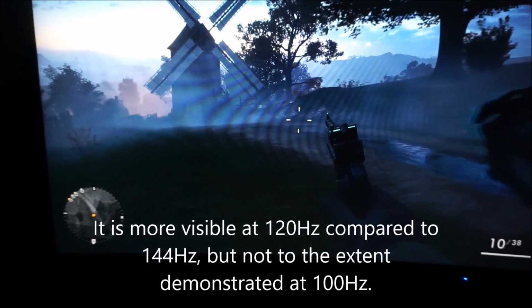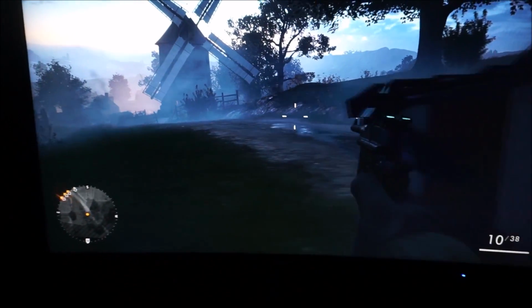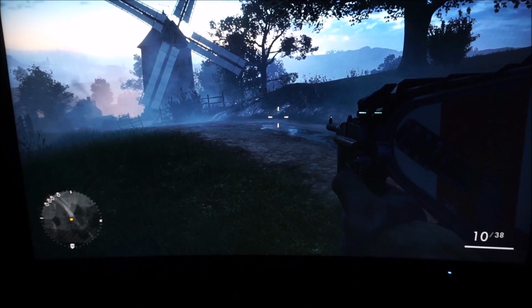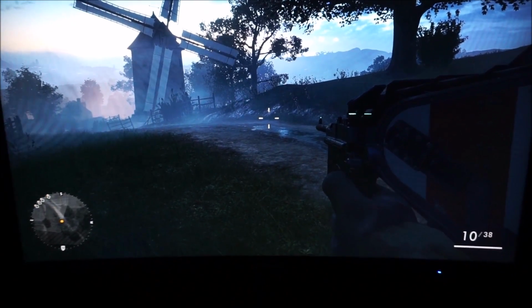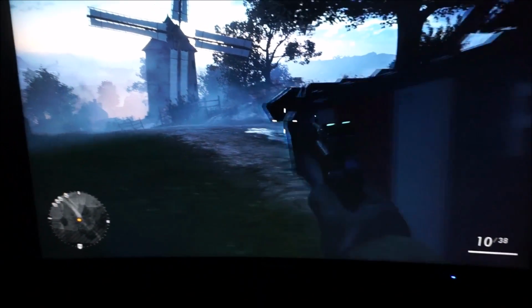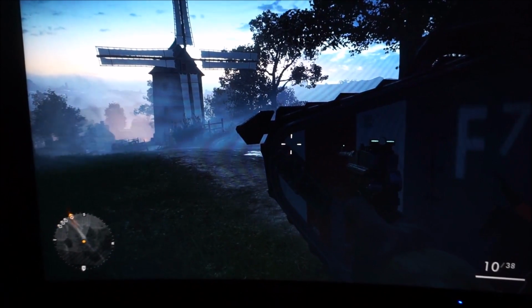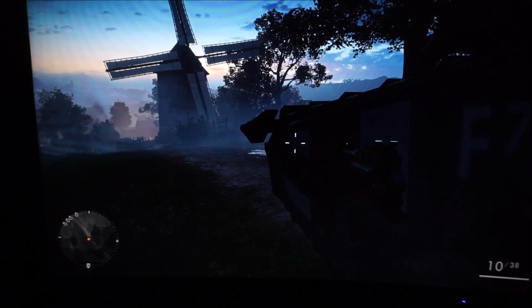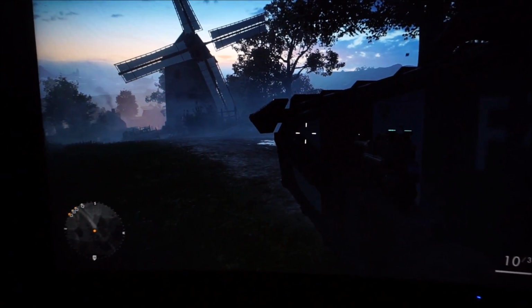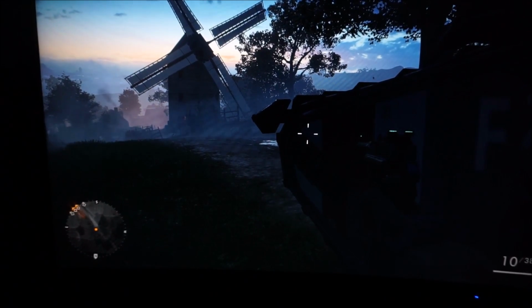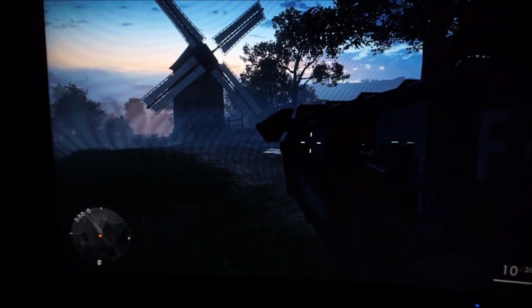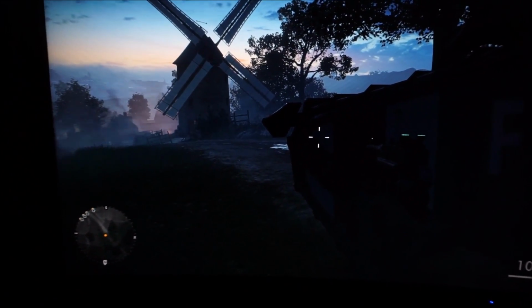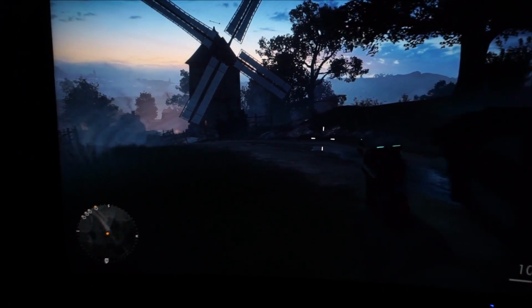But as it drops further, 100, really between 80 and 110 Hertz in my experience, there are some issues. You can see in the UFO testing that I've done in the full written review that there are some obvious issues at 100 Hertz which aren't there to the same extent at 120 Hertz. In fact, they're not really there at all, and at 144 Hertz it's even better again.